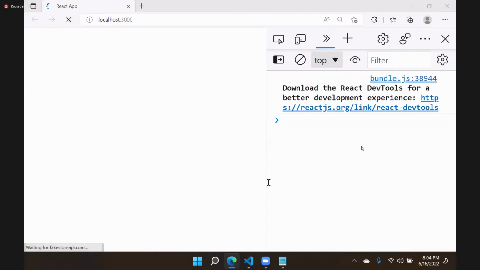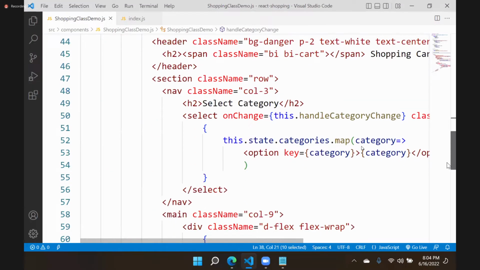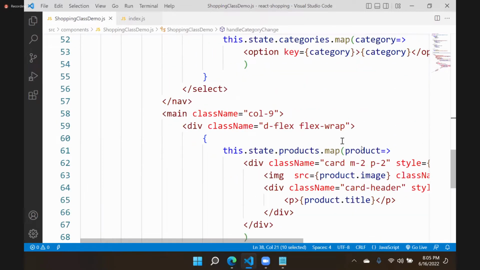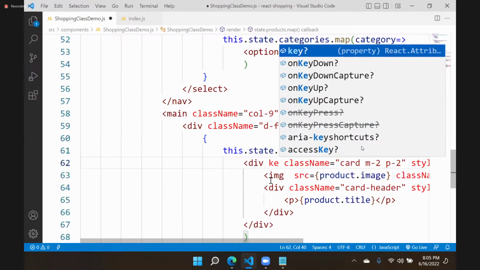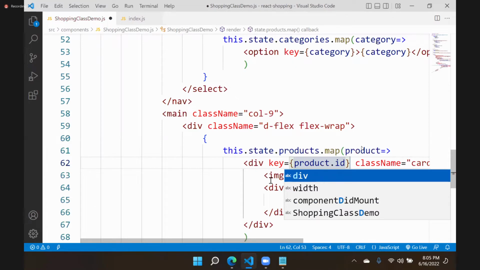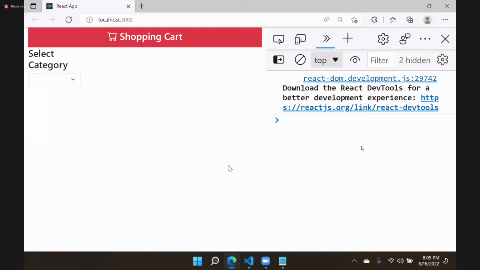That means we need to use the key for every card generated. So for every card generated, we will put a key. Key will be the product ID. Already we have the product ID in the data.